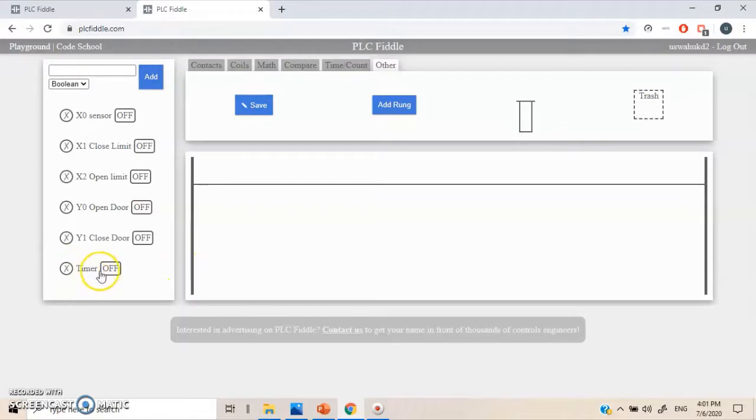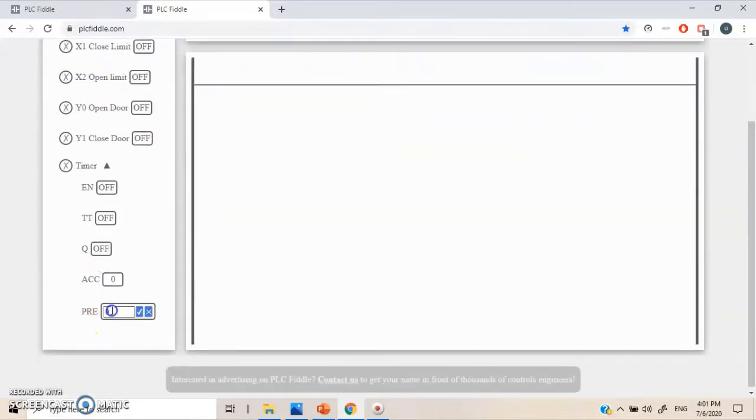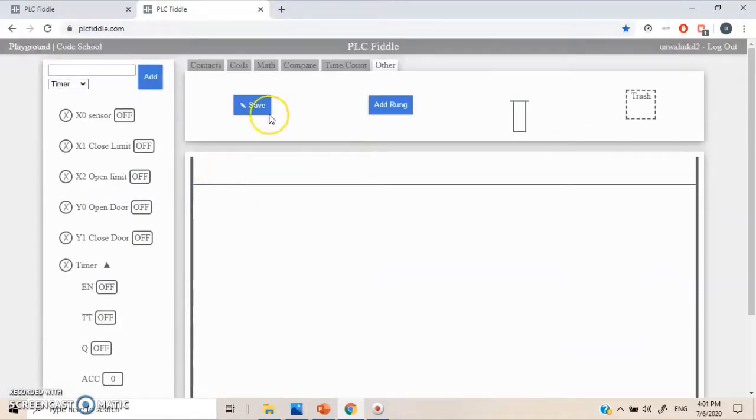Sorry, this is not a timer, the 7 seconds should be a timer. So this is 7 seconds. Okay, so you have all the variables here.